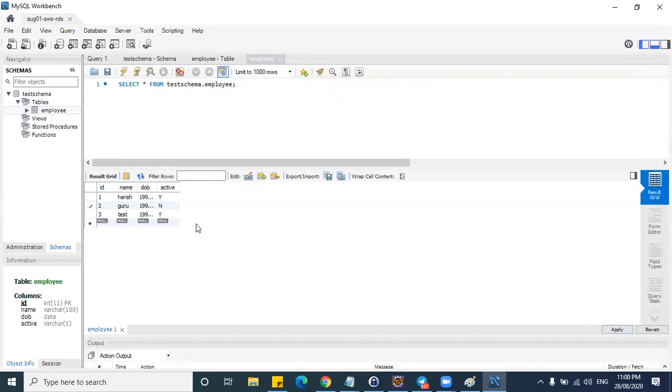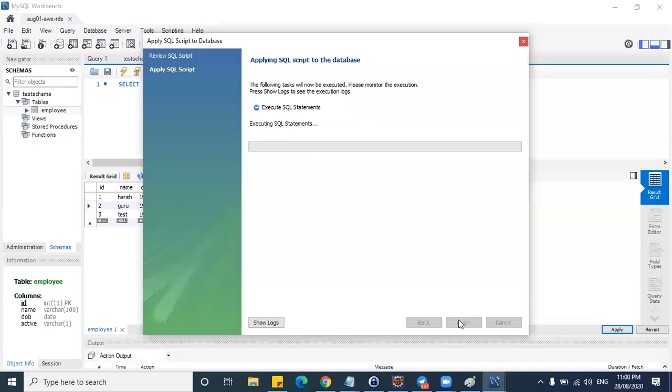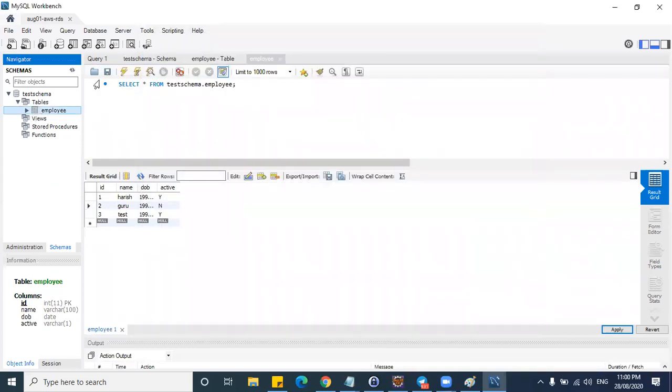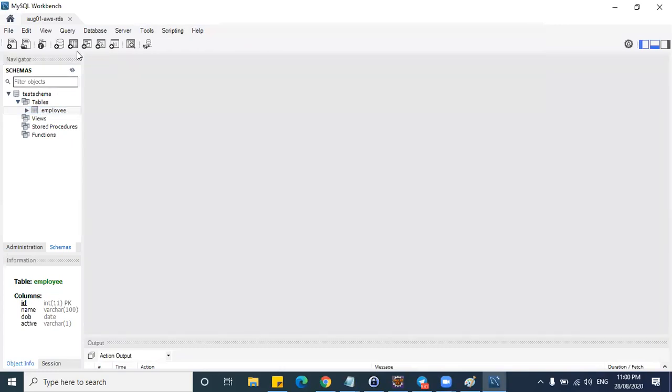We are inserting 3 here. If you click, these are the insert queries. Let's close all these things and create a new query.